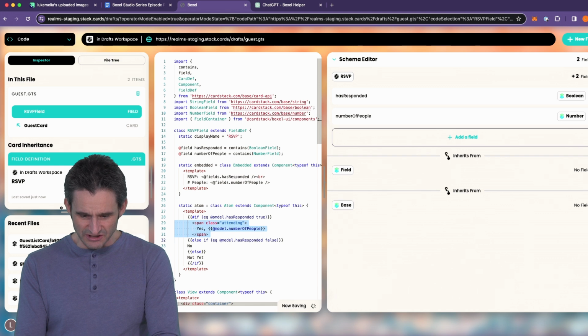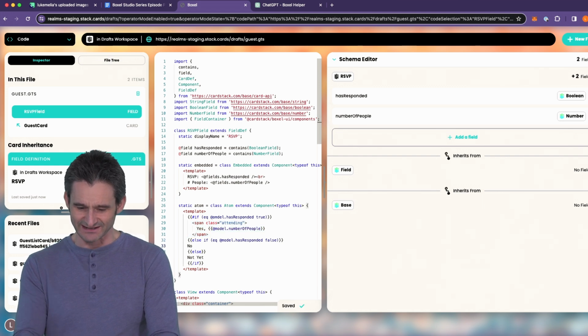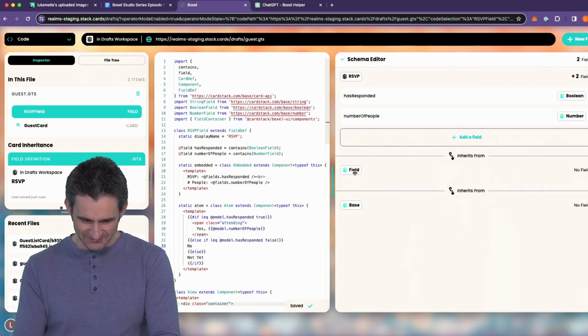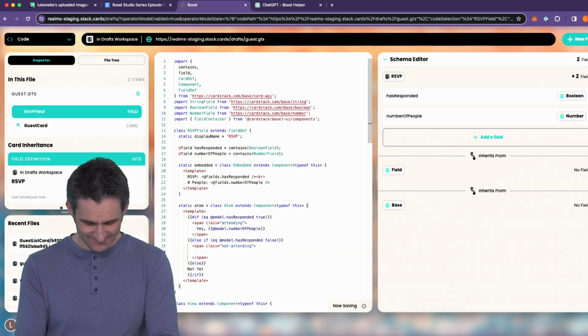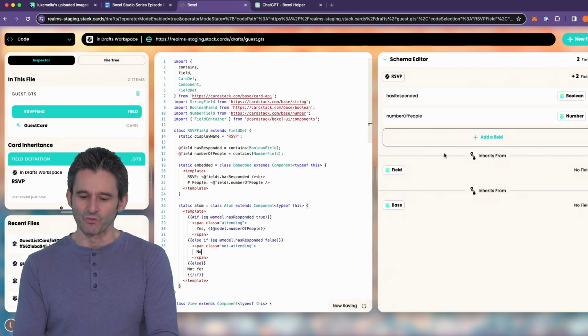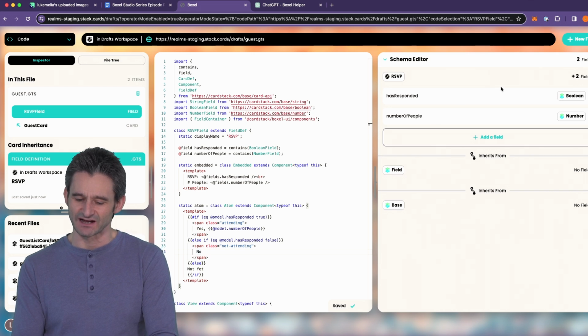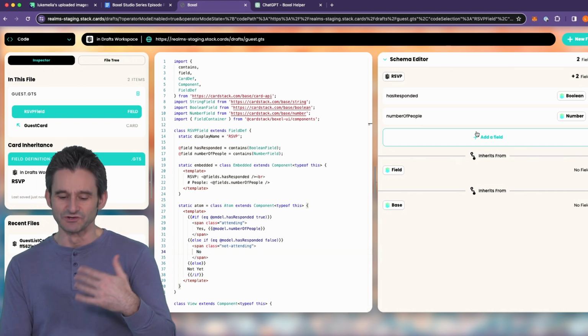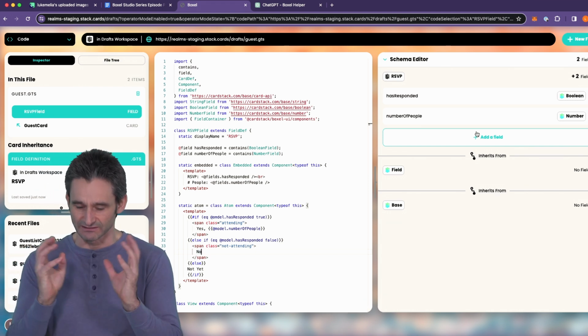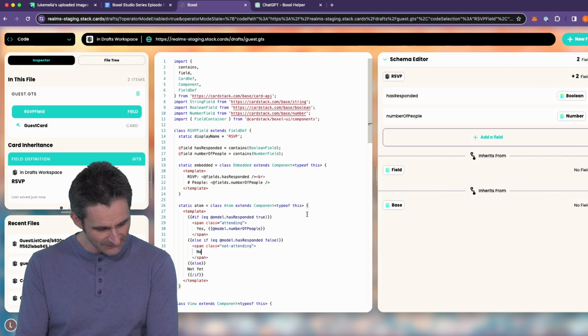And as you do this, you can notice we're getting real-time feedback about syntax errors in this right-hand panel, which is pretty neat. When it doesn't have a syntax error, then we can display the field editor. If we don't, we should tell you why we can't. Exactly. No need to flip panels. We just put it in the same place. And we'll probably do the same thing. One day we plan to have this kind of playground where you can see an example of your card updating in real time. We'll do the same thing there, where we'll give you that syntax error right away if we know that it's available to you.